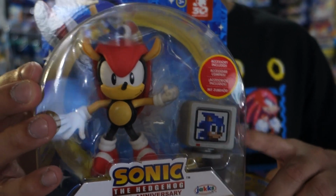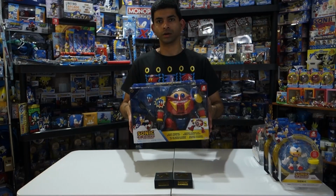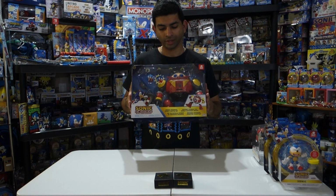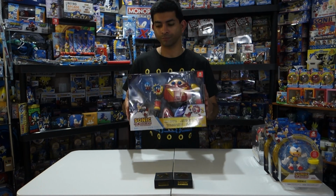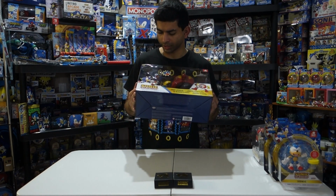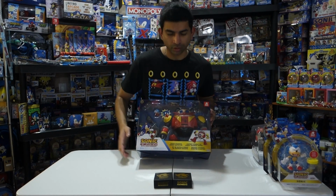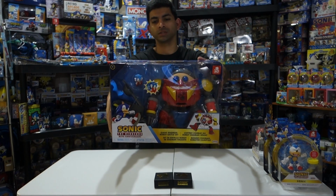I'm always a fan of these little containers here, whether they're shields or life boxes. I really like them. Alright, so this behemoth in front of me is the giant Eggman robot battle set. So if you've played Sonic 2 on the Genesis, you know that this is the final boss of the game. Classic Sonic, seen here, looks like he's in ball form permanently, and it comes with a catapult, and if you put him in that catapult and you hit the giant Eggman robot's belly right there where the cracks are, he explodes into his little pieces.